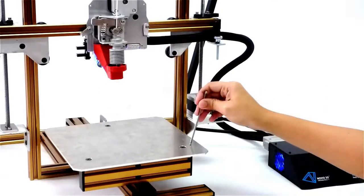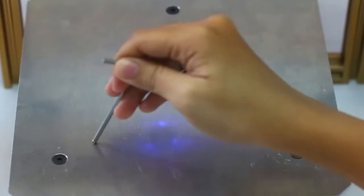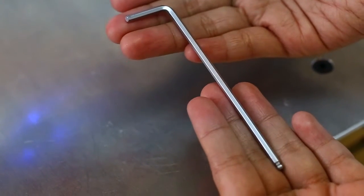Initially, tighten the screws of the print plate. To do this, rotate the screws in a clockwise direction using the Allen key provided to lower the print plate.